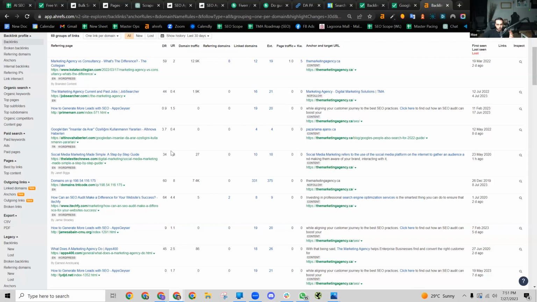We want to be in the range where they're still going to be able to play ball and we can feed off of the link juice coming in. So we're going to go into that as our first point of reference. The second one is domain traffic. We mentioned it's important that they have not just authority, but they're pulling in traffic. Once those two check out, I know that they're ranking for my competitor, assuming this is my competitor.